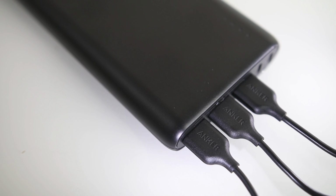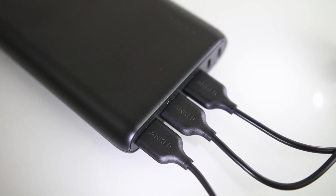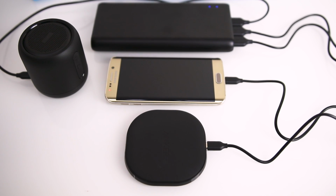Okay, so for some of the stats, size wise, this is 7 by 3.2 inches. It is quite big, but it's not massively big. It's just the weight of it, which is 495 grams. So it's nearly half a kilo of battery. You do have to think about that when you're taking it out, especially if you're going out for a long day, but at the same time you need power all day. You know, it's a bit of a compromise there.